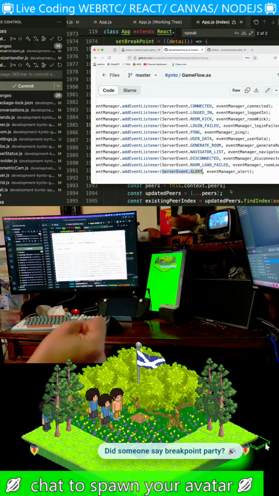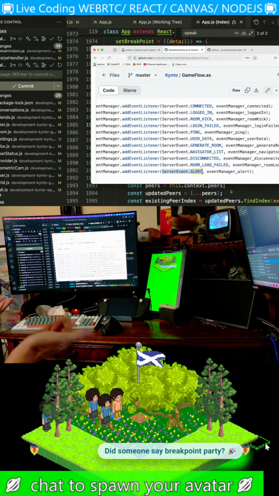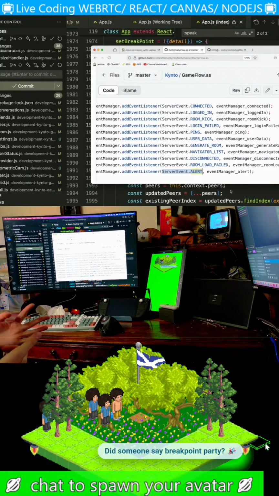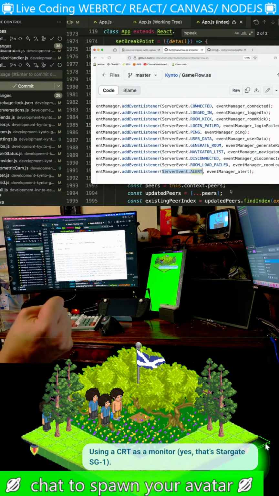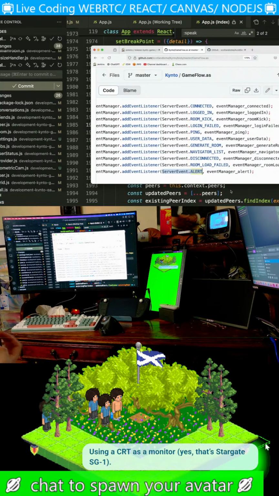I just load Kynto into a web view, and then I tap into the host message on the actual web view itself, and listen for events fired into my event manager in Electron. Then I can have that do privileged things that you can only do in a desktop version of an application as opposed to web. So really cool, and I could break that out another night to give you a demo of that.